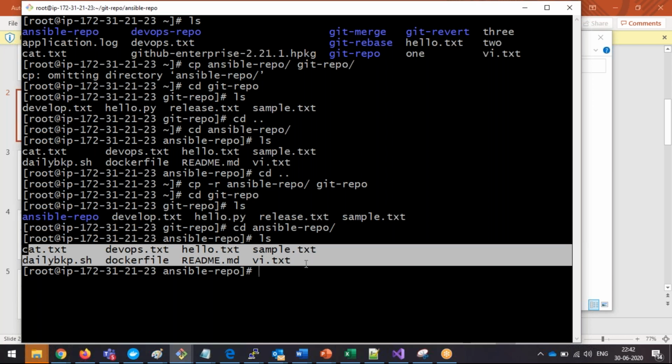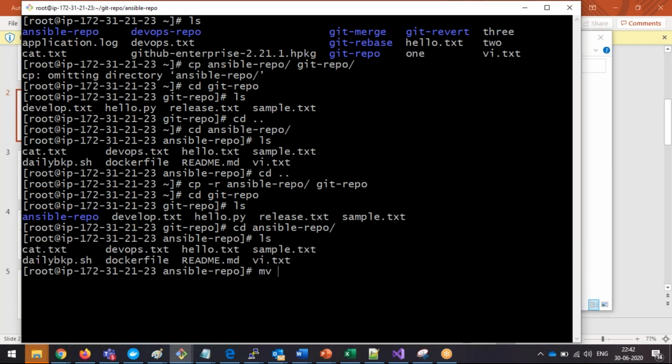Now here I want to do the same, but not copy, I want to do cut and paste. When you want to do cut and paste in Linux, move is the command. It will move the file from one location to another location. Copy is not going to cut the file. Simply it is going to copy the data from one location to another location. The file will be in the source as well as on the destination. But when it comes to cut and paste, the file will not be present on the source. It will be present on the destination. So the cut and paste can be done with the move command.